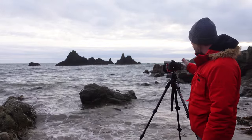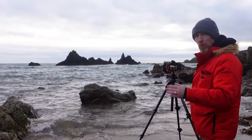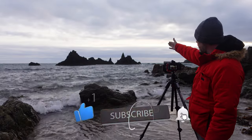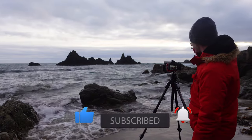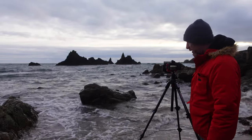And also I'm framing it here and I have to be very conscious of my composition to be able to place everything so there's nothing overlapping. So similar to what you have here, I've got this one stack, then I've got Cathedral Rock, then I've got this island over to the right hand side, which is not being broken by the rocks that are over here on my right as well.